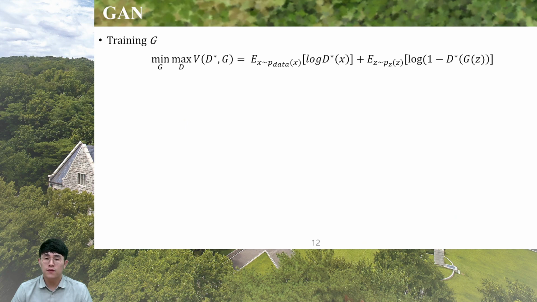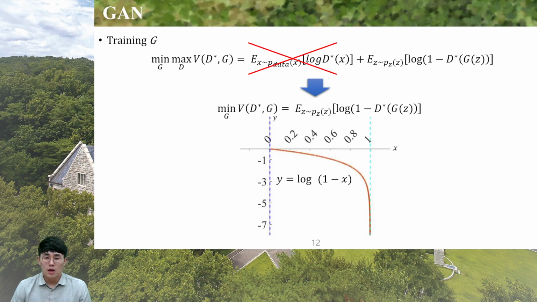If the given objective function is organized into terms associated with the generator, the first term is no longer required. As a result, the expressions can be organized as follows. The generator will be trained to trick the discriminator into mistaking fake data for real data. This means that the entire function value is trained to be minimized because the value of D has been trained to be 1.